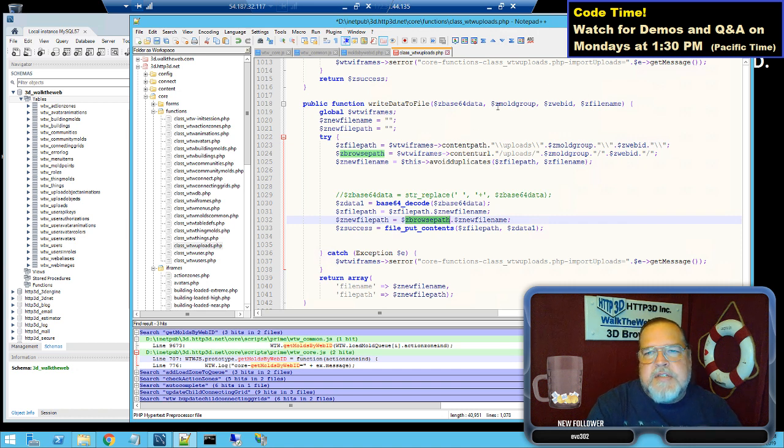Okay, so what happens is we send it in here, we have our data, we have our group, which is going to be what type of item we're building, we have the ID of that particular item, and then we have the file name we're passing in. We're checking that file path, which is the complete path with the file and the file name. We're looking to see, does that name already exist in that path? If it does, it automatically increments it. Otherwise, it'll return that same name if it's not being used yet. So that way we don't end up with duplicate names in the same directory.